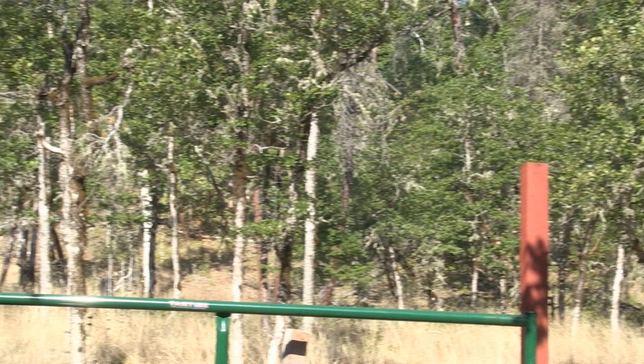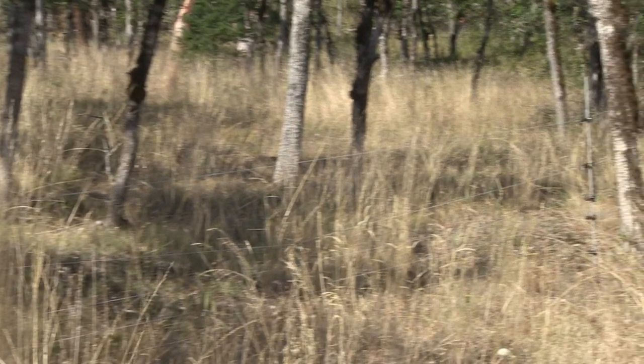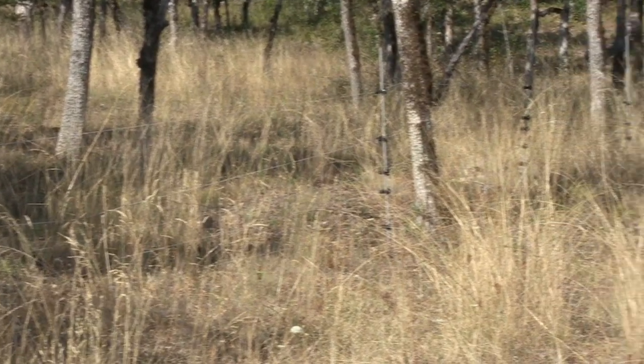The other roll is to go across the back of these pastures right here, because right now I have five strands of electric wire back up there. And living in such dry conditions, I have to turn the electric fence off during the summer months because I'm so afraid they might spark a fire. And neither myself or my neighbors would appreciate that. So we're going to string a field fence across that, and we'll put one electric wire across the top. But right now the goats have been accustomed to the electric wire being charged, so they're respecting the fence right now, even though it's off, but shh, don't tell them it's off.